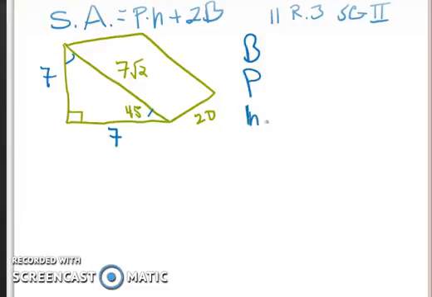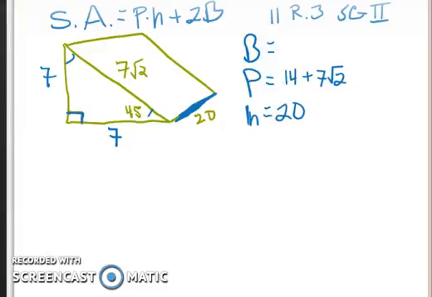The height of the prism is the only thing I don't really have to do much work to solve. It's going to be 20. It's the distance between the two bases. The base figure is a triangle. The perimeter is going to be 7 plus 7 plus 7 rad 2, which would be 14 plus 7 rad 2. I'm just going to leave it like that for now. We'll evaluate it later. And big B, that's going to be the base times the height.